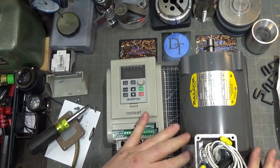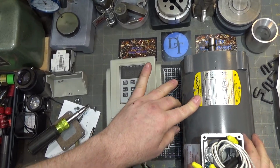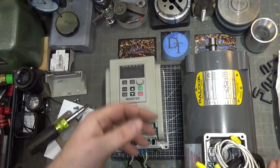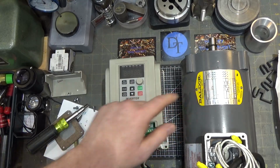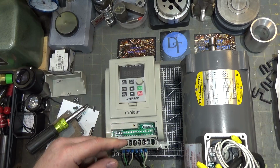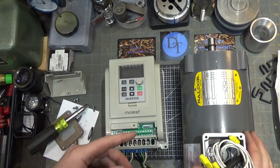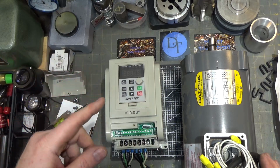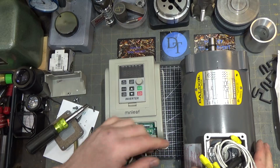Alrighty, I found a 3-phase motor that I had here. This was being thrown out at work. It's a brand new 3/4 horsepower 3-phase motor, but it was wired for 460 initially. Probably was for our air conditioning guys. This is not an inverter rated motor, so you wouldn't want to run this a long time off the inverter. You need one that's got the high voltage coating on the windings, designed not to have any arc points inside, because inverters tend to generate high frequency spikes on the line, a lot of noise, so you want to be really careful.